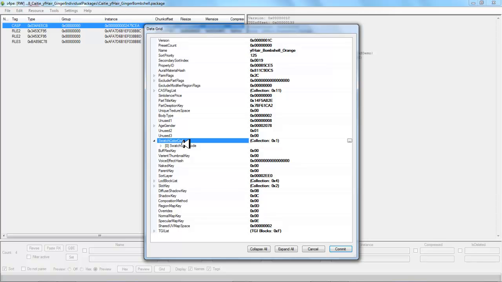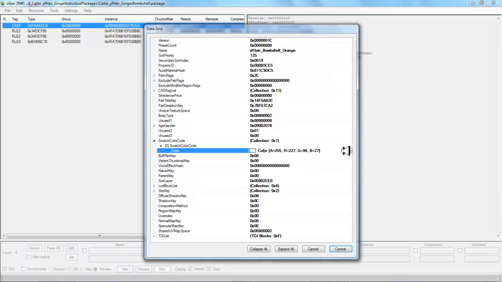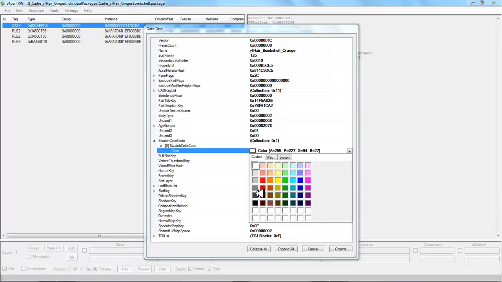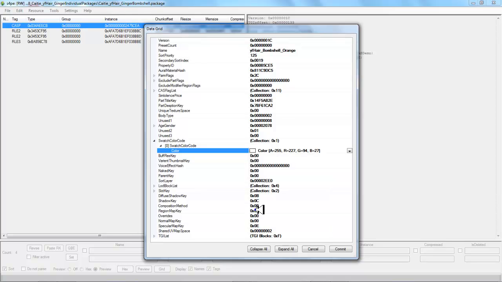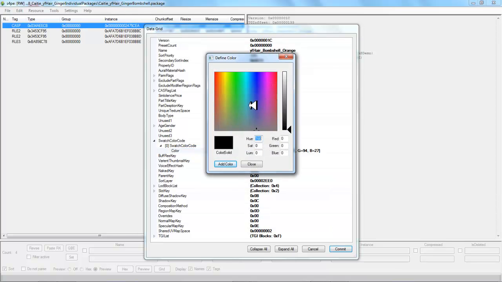If they carry the same color swatch, it will just read one of them and keep showing you the same hairstyle. So what we have to do is go into here where the color swatch is, color code swatch, and click on this to open it. You can choose from any one of these colors, the other choices in the system and the custom, or you can come down here, right click, and make your own color. So let's just make one, at random for this purpose. We'll get as close to red as possible.